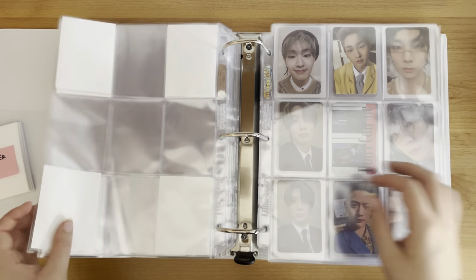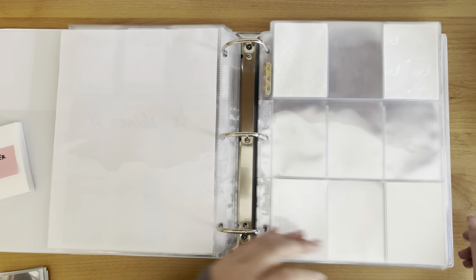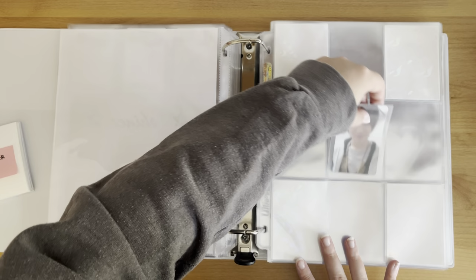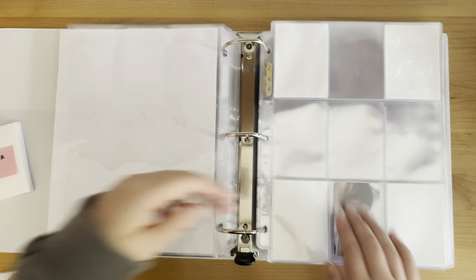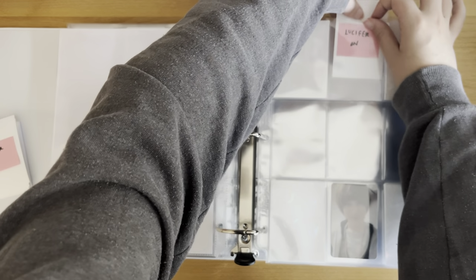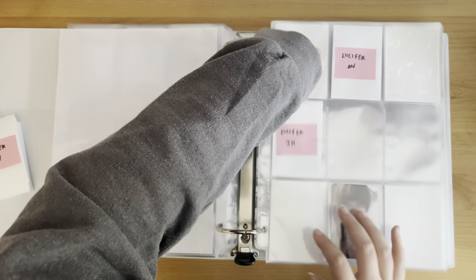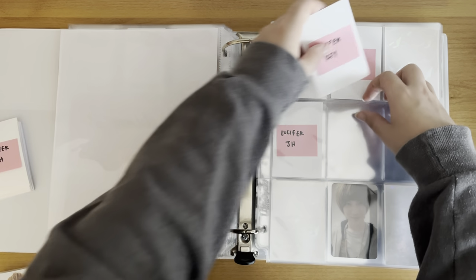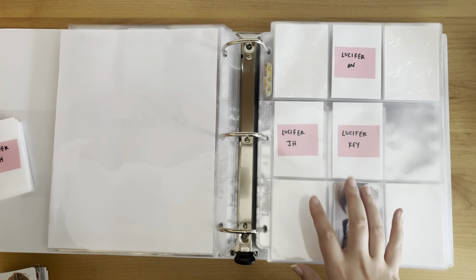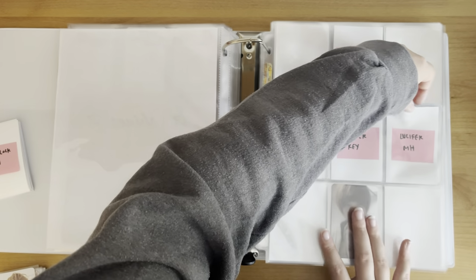Okay, so I'm just going to go in order. We're going to start with Lucifer, which of course I have Taemin for, but I don't have any of the other members. I think this is definitely going to be one of the eras that is more difficult to collect. It's going to be more expensive, probably a little bit harder to find. Especially Jonghyun, I think his cards will be the most difficult to find. So we'll see.